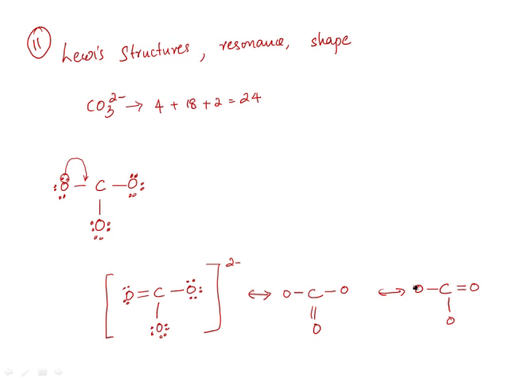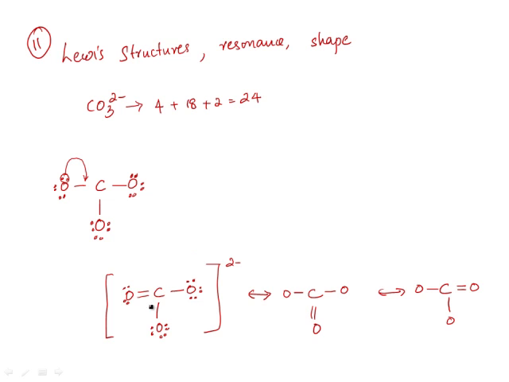Now the last part, we have to identify the shape of this molecule. How do we identify the shape? We are going to focus only on the central atom. We have to count the electron pairs around the central atom, and that will give us the parent structure. And then if you have lone pairs on the parent structure, we have to eliminate them, and that will give you the actual shape. So what I am asking is the actual shape of the molecule.